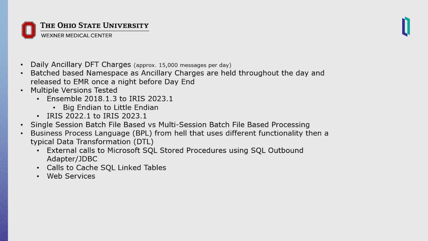At Ohio State, while we do have a lot of generic inbound and outbound through a DTL, we do other things as well, and that's what John knows me for. We have a lot of legacy Microsoft SQL Server databases that we query. That's where my expertise comes in: I've built a lot of BPLs, or BPL from hell, as John calls it, that go out externally and grab data and bring it in.